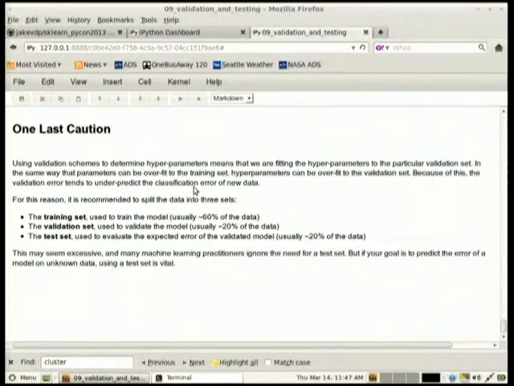Given our data set, if we tune our hyperparameters so it's perfect on our validation set, so we say the degree of the polynomial is 5 or something like that, and it fits our validation set the best way possible, it's possible to actually overtrain those hyperparameters on the validation set. So in that case, you need a third set, which is often called the test set, where once you've done the training and you've done the validation, then you use the third set to evaluate how well your model will do on some new data. So that's just a caution that you should keep that in mind as well.